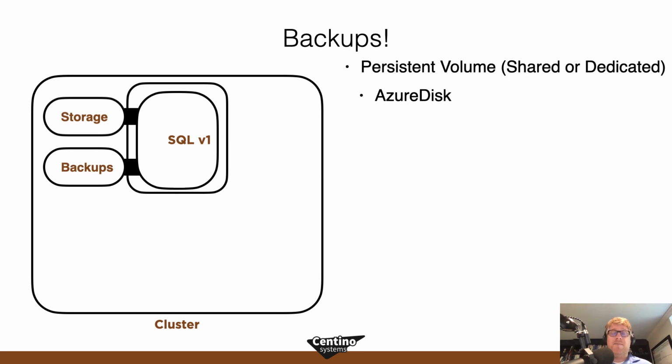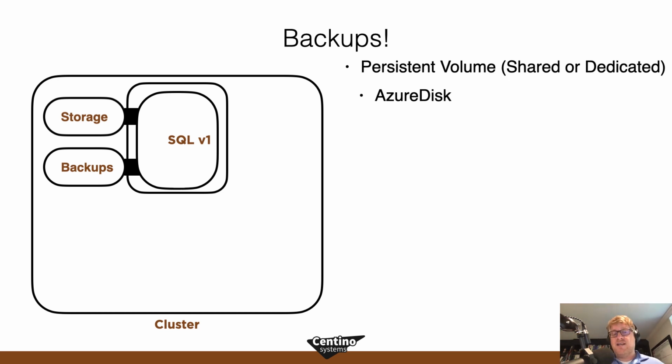If that's what I want to do, that might be an NFS share. It could be an Azure disk. It could be any of those backup targets. It could also be dedicated. I could leverage an individual disk. Maybe if I need to control the quality or how fast those backups occur, I can allocate a specific disk inside of a pod for backups. So again, shared or dedicated, either one can be done.